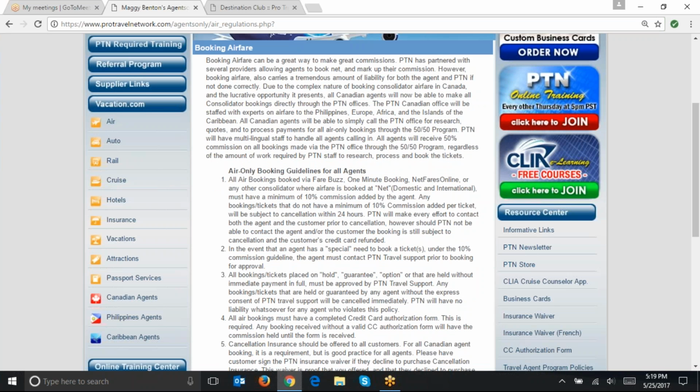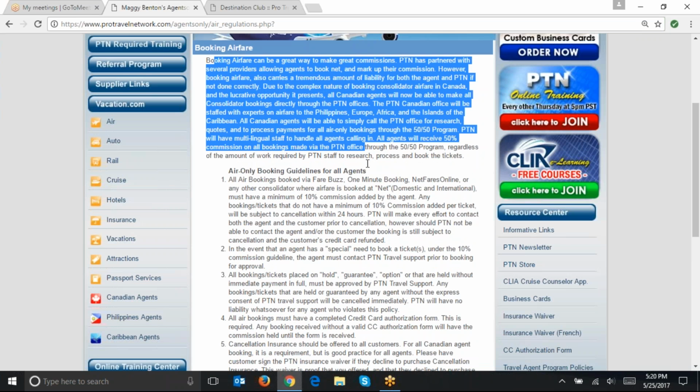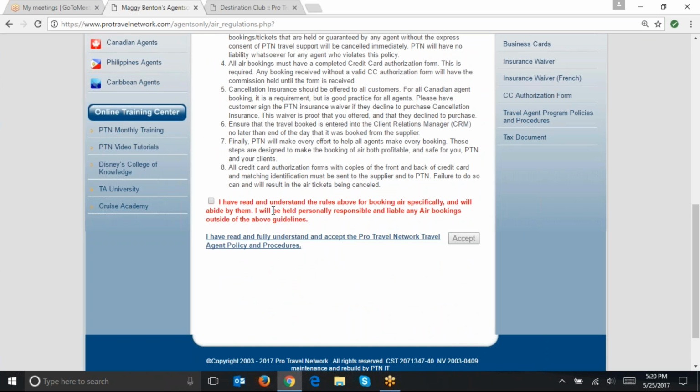because ultimately you're being a travel agent and you're using our licenses. Whatever you do reflects on us and could affect all of our other agents. So we want to make sure that you're fully trained and follow the rules just like our other agents do. So I always advise reading this at least once or twice so that you are familiar with it. Now, when you're trying to get into the air portion and see the suppliers we have, you have to click on this little box that you understand the above rules and procedures, you have to open this app.